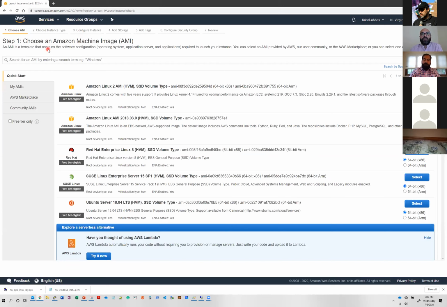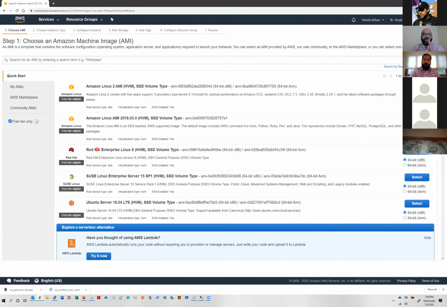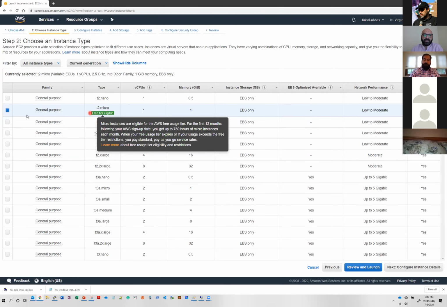This time I am going to launch our Linux instance. Again, checkbox, free tier only. Now I have multiple options: either I pick Amazon Linux, Red Hat Linux, SUSE Linux, or Ubuntu, because there are multiple flavors of the Linux operating system available. Windows comes with different versions like 2019, 2008, or 2012 server. But with Linux, there are some more available on the buffet table for us. So let's just pick the first one, which is Amazon Linux. I'm going to click select here. Same thing, make sure T2 micro is checked.